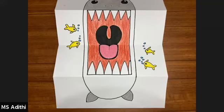Yes, ma'am. Hi, ma'am, I added some seaweed, some rocks, and some coral. Oh, that's really neat. Ma'am, only one mistake, I made this thingy too long. Yeah, no problem. You understood the mistake. That's great, actually.